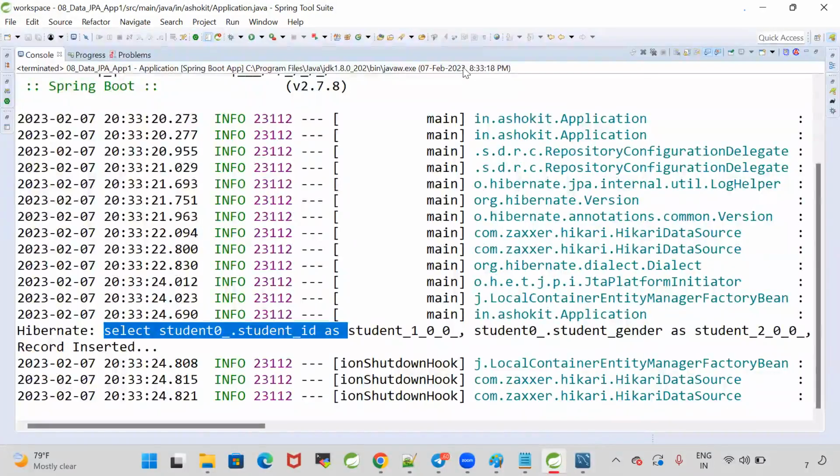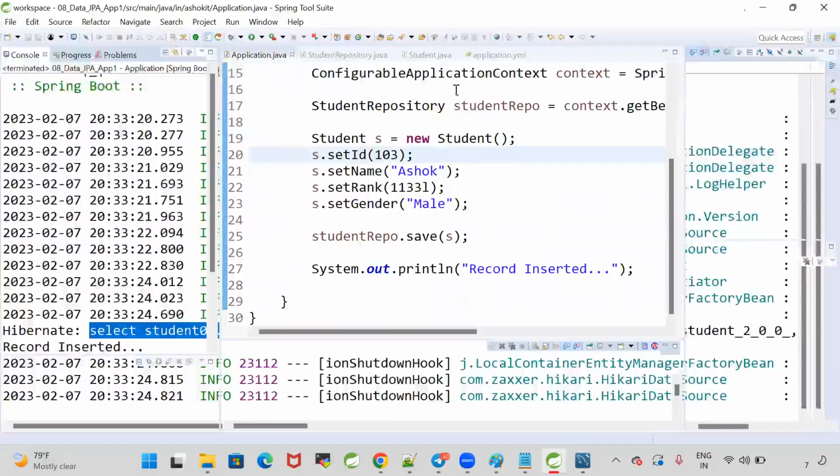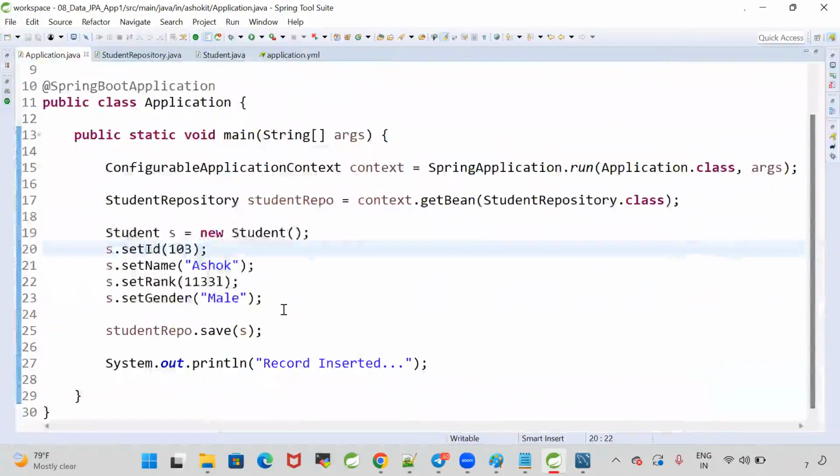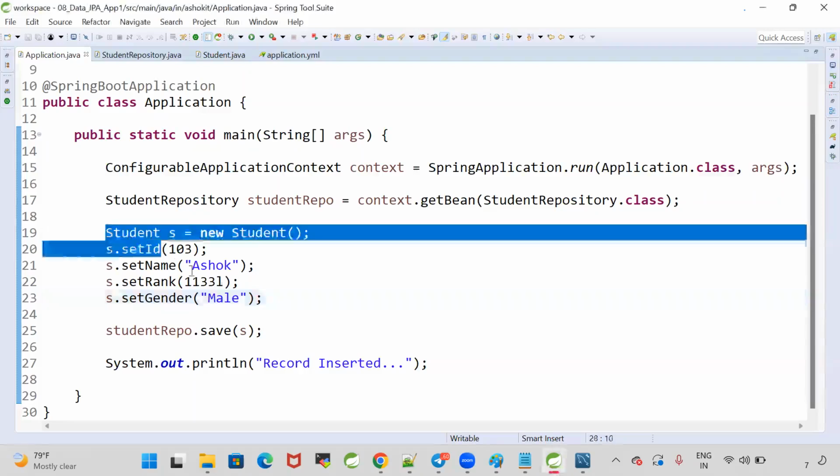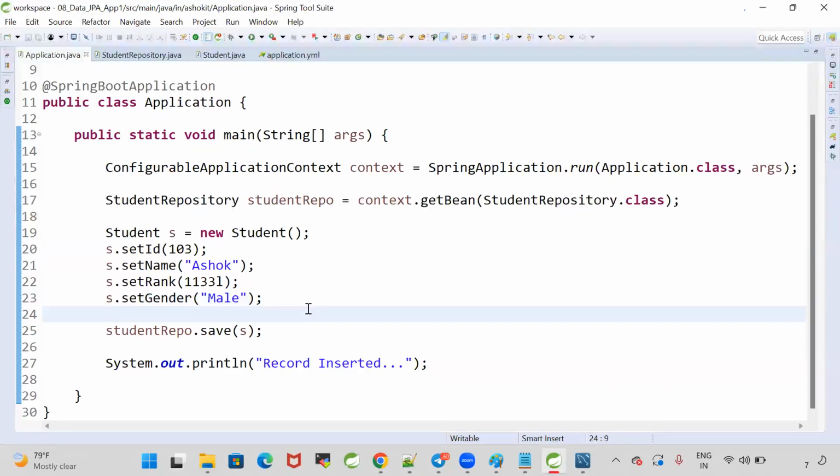Understand the beauty of this. Why is the insert query not executed? The record is already present. Why is the update query not executed? Whatever data is available in our object is the same as the data available in the table. Both are same. No need to update anything. Are we writing the logic for that, or is JPA taking care of that? JPA is taking care of that. JPA compares our entity class data with the database record. Both are same. No need to update anything. Can I say JPA is smarter than programmers?